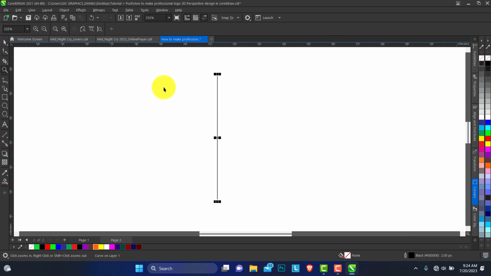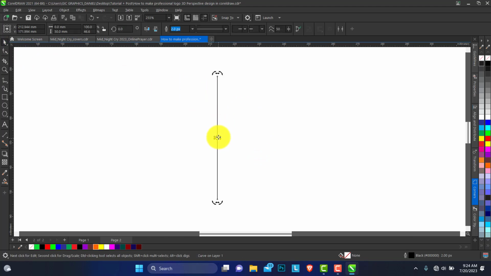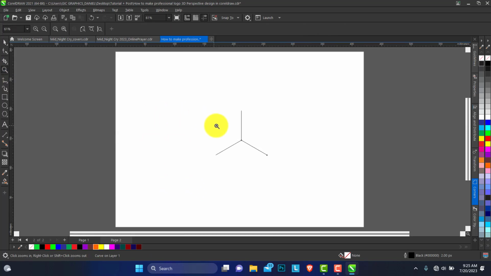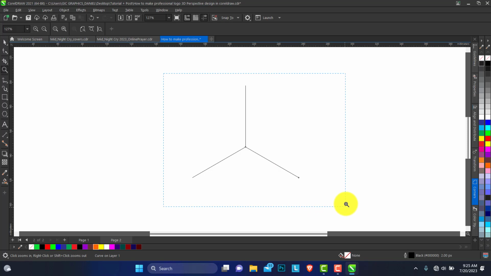Like I said, for an object or a line, if you want to change the angle of rotation, you click on the center of the object. Holding down Ctrl, you can change the center of the object from where you rotate. We're going to rotate this to 120 degrees. Holding down your left mouse button, you right click to duplicate and press Ctrl R to repeat the action. So you have this.